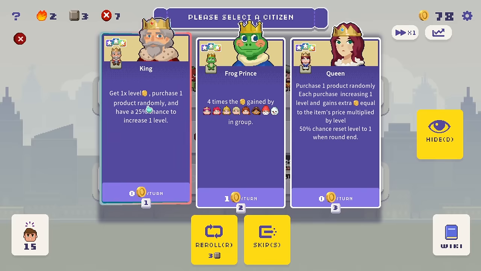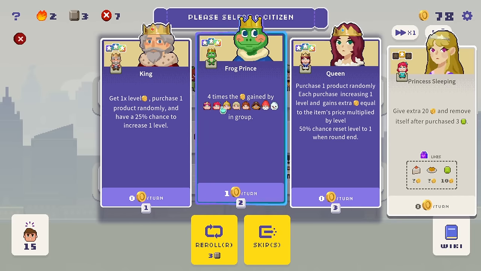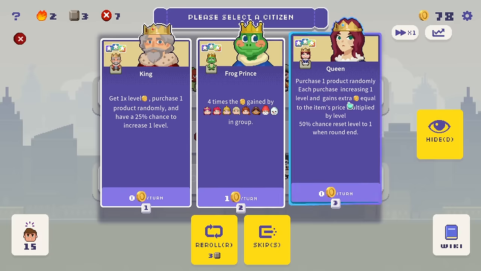And because he purchases something at random, he might purchase a chest. He might purchase a stone. He might purchase things that are an issue for us. 4 times the coins gained by Princess, which is not what we have. Princess Elise. Princess Sleeping, which we have. Princess Ice. Princess Bella. Princess Jasmine. Dwarf and Snowman. Honestly, no.